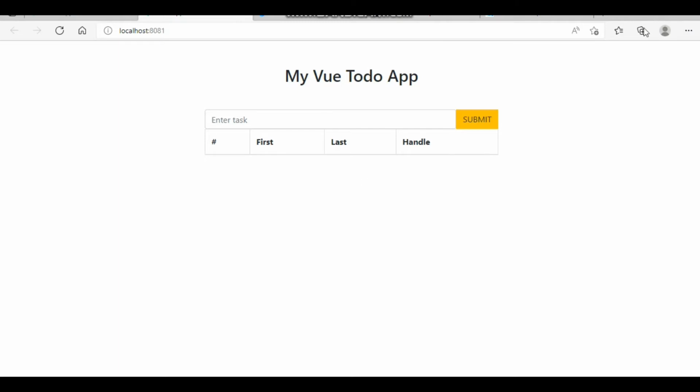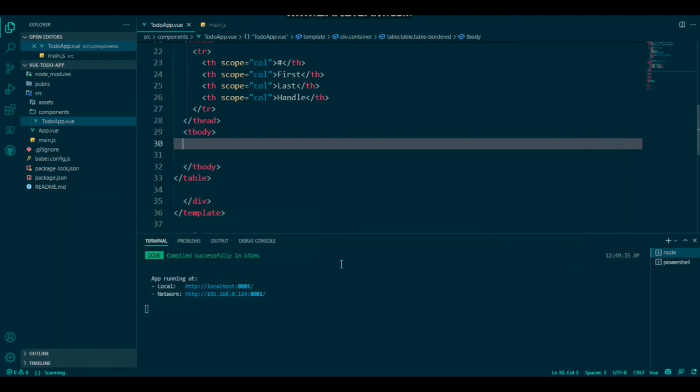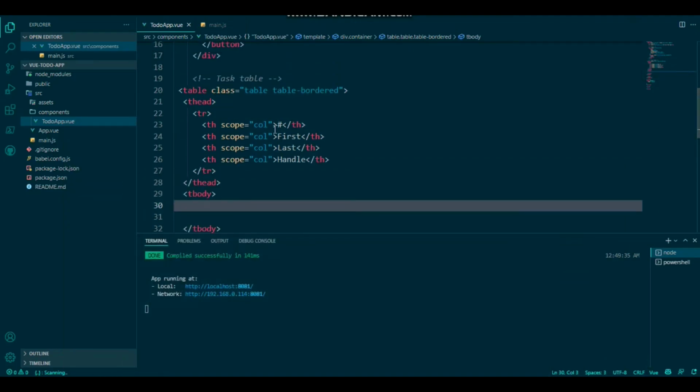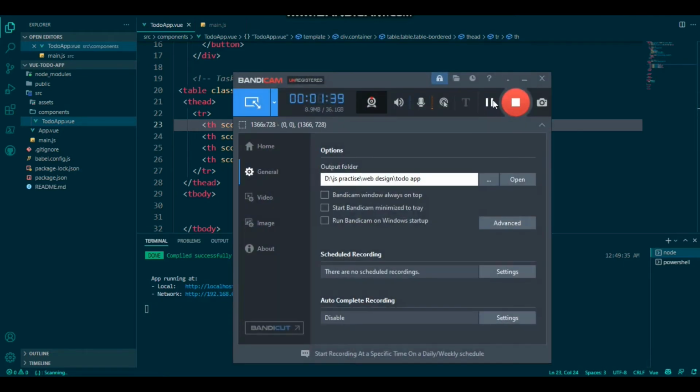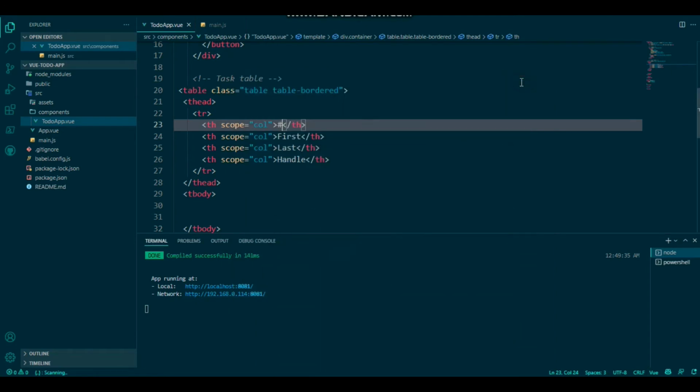Okay, table heading. So just edit this first. So now I'm creating my table here, tags.